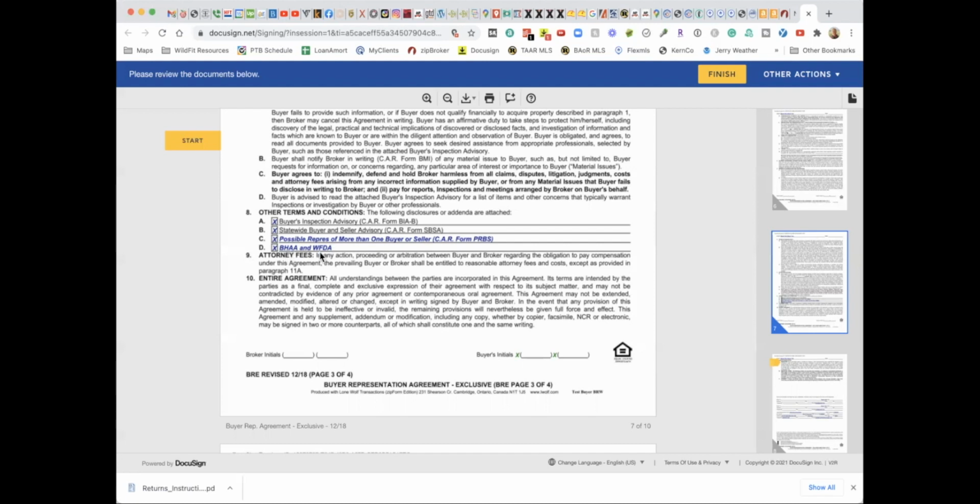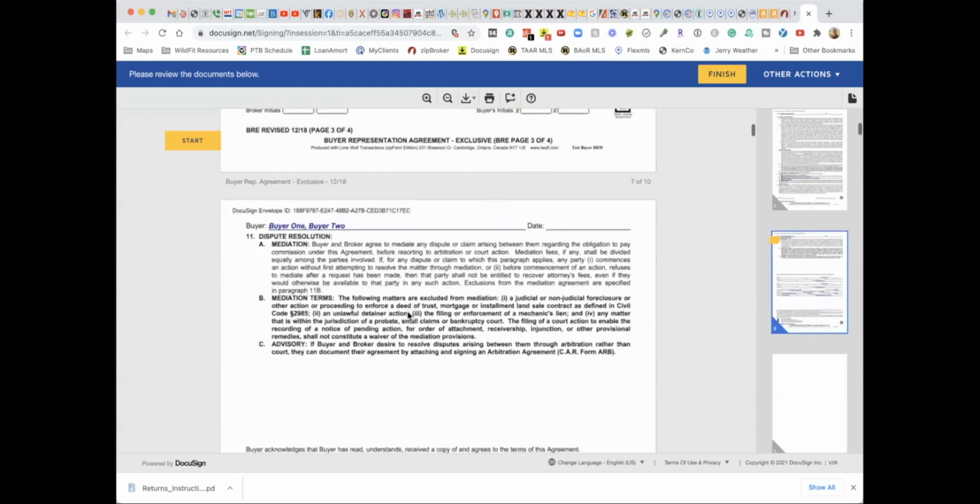And then the last one is the Wildfire Disaster Advisory. Because of all of the wildfires in California, a number of different things have happened. And one of the most important ones is that there are certain areas where obtaining homeowners insurance may be very difficult or very expensive because of the wildfires. So we want to make sure that we're considering that in our entire thought process as we're looking for the right house for you.